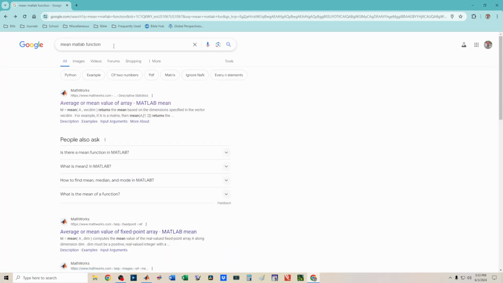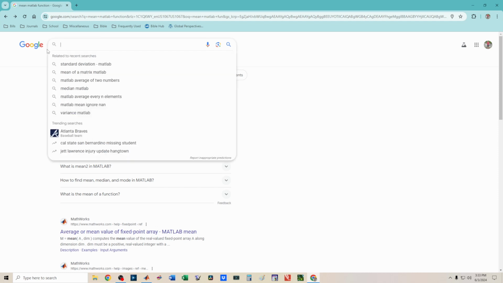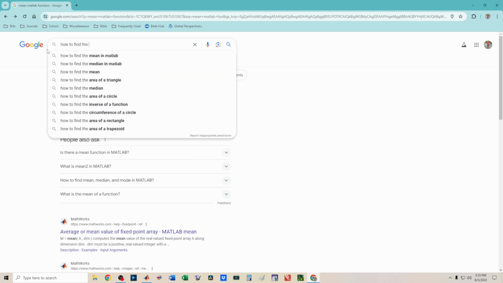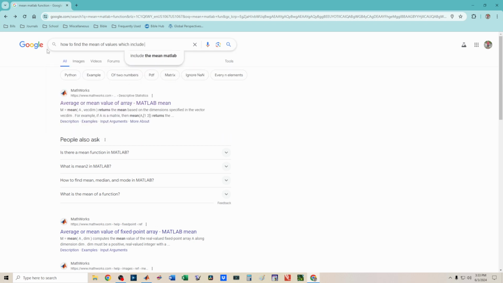Now, if you have a particular question and you don't know, like for example, how to find the mean of a column, or let's say the mean of values which include NaN, in MATLAB, a missing value is given the value NaN.